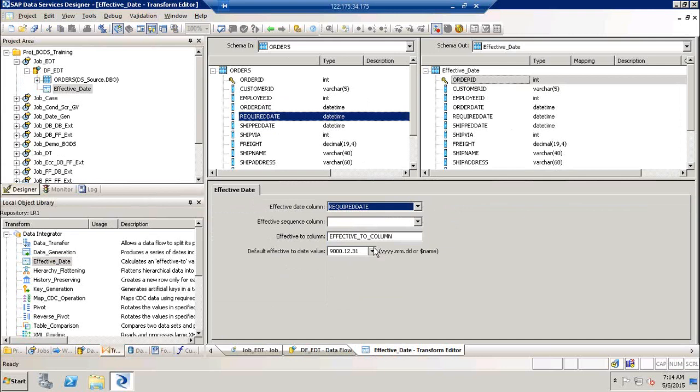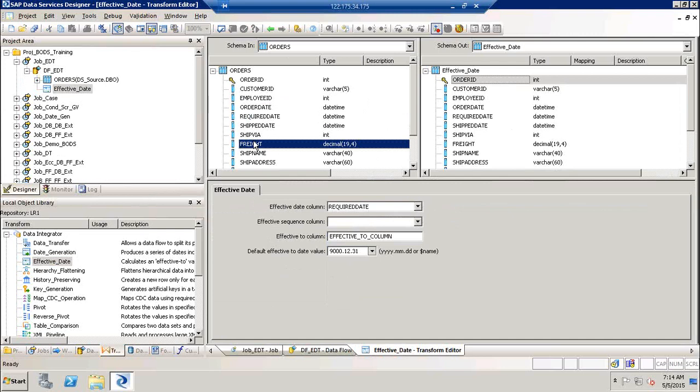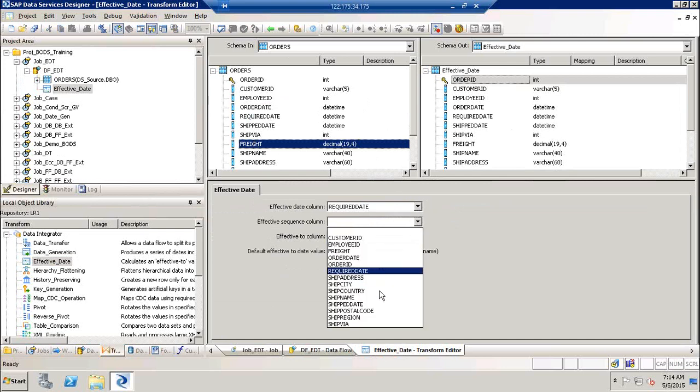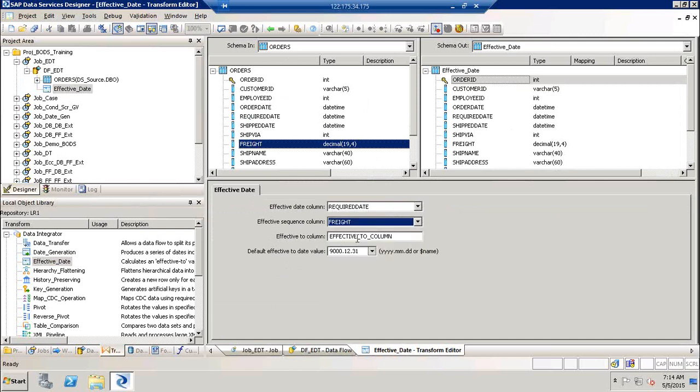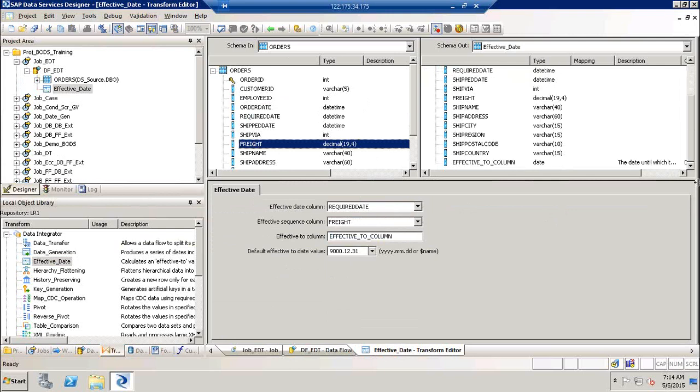So what is the column that gets affected? Let us say I'm just taking some random column here, right? So this will be an effective to column that will be created.